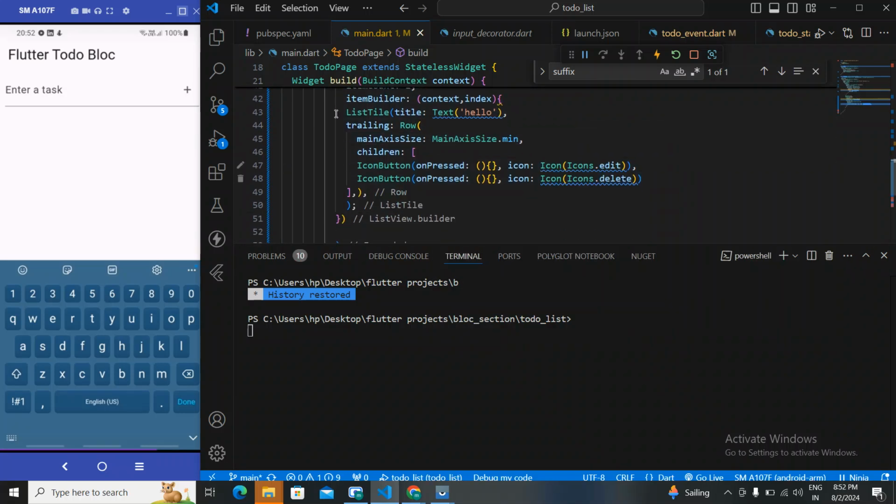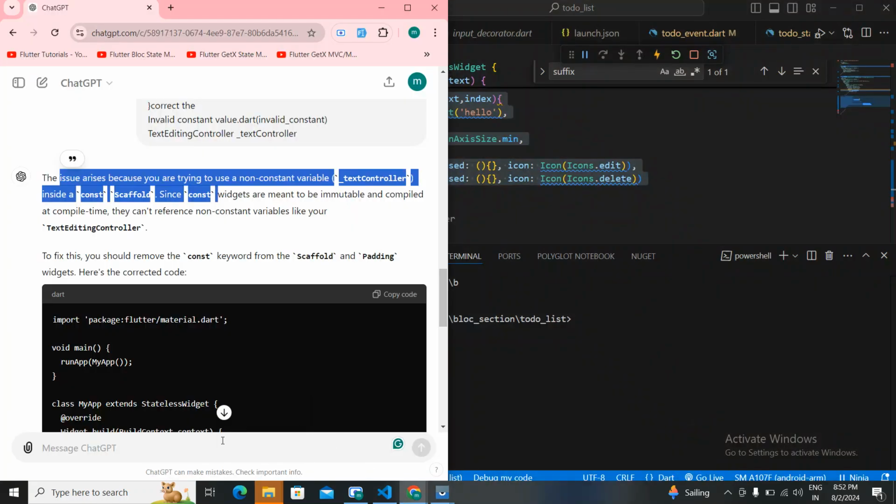I think let's again ask ChatGPT why the code is not working properly.